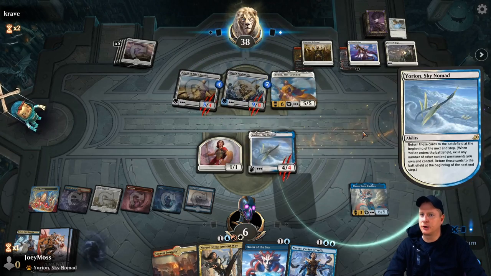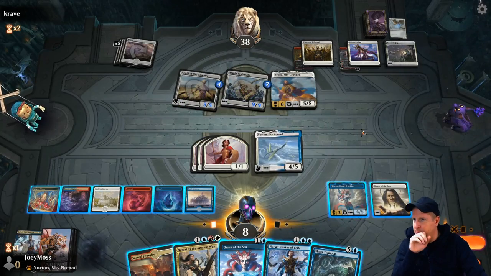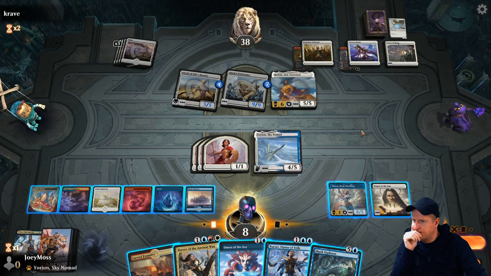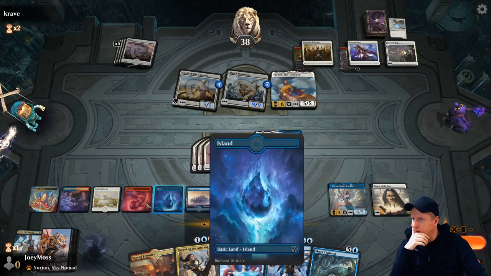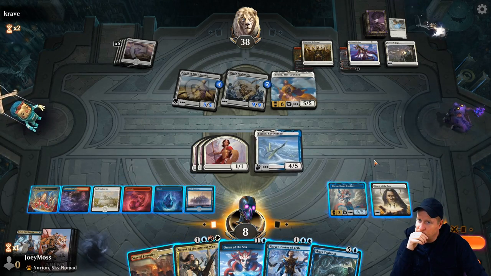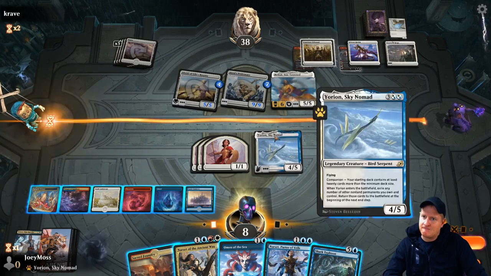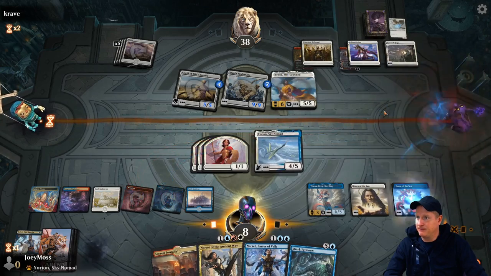Be a shame if someone were to shatter the sky. Ah, we didn't get it. Oops. One, two, three, four, five, six, seven. Shark Typhoon is just not enough right now. I'd love to be able to bounce this out of here. This would just keep dropping this. Omen of the Sea, I guess, is a decent bet.